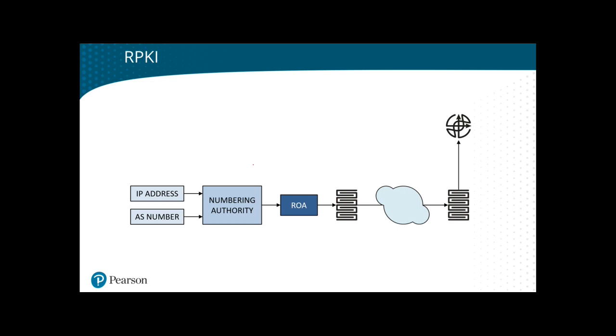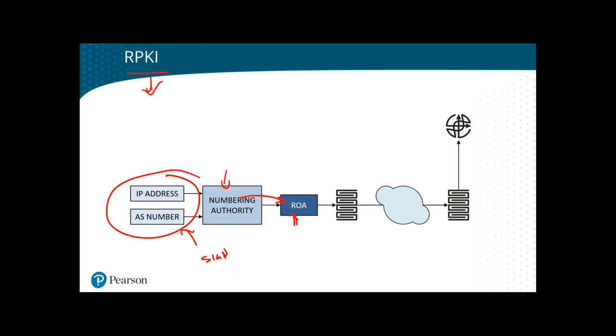So one way that we can get around this, or kind of help solve this problem, though it won't solve all the problems, is something called the Resource Public Key Infrastructure, or RPKI system. What happens in RPKI is that your regional registry that gives you your IP address will take your IP address and your AS number and bundle them together and sign them using a public key set. And then they'll keep the private key private. This is shipped as a ROA, a route origin authorization.